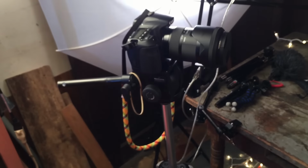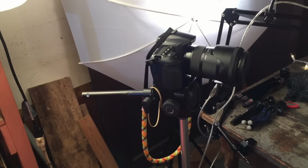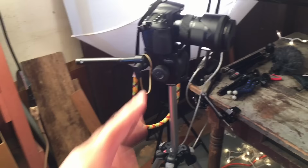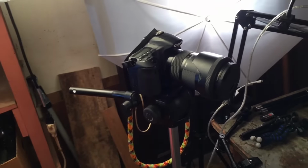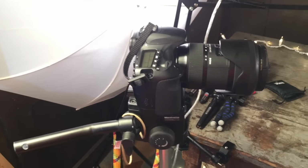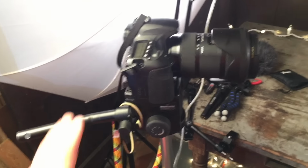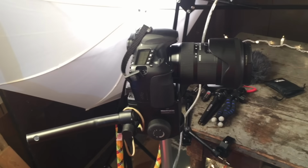So this is probably right here around $1,200 worth of equipment. I did buy a lot of this used. Obviously, the Manfrotto tripod is an older unit. The 60D is an older unit. And the Sigma, I actually bought used off of eBay. Just bought it from a seller that had a great feedback rating, and that saved me a ton of cash as opposed to buying all new stuff. I do intend to eventually replace this with an 80D, but that is not something I'm in any hurry for because this has been serving my needs just fine.